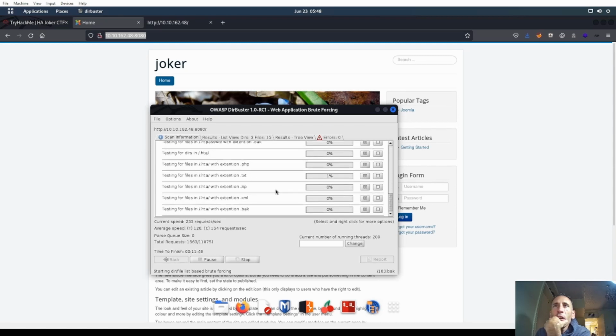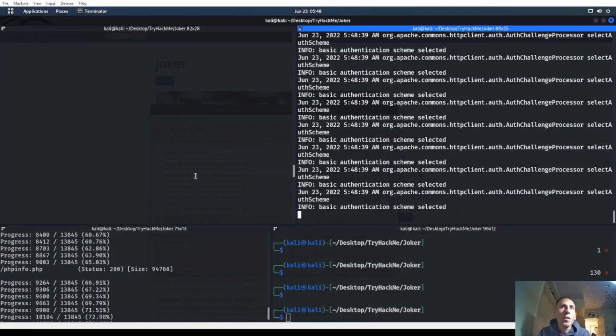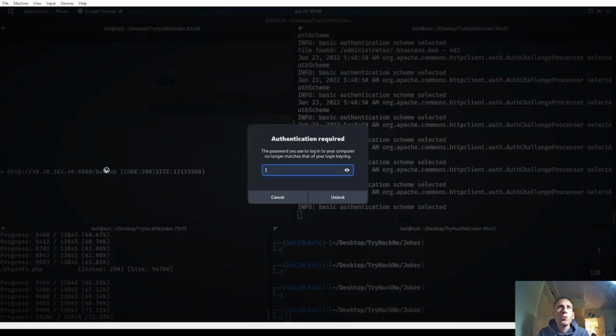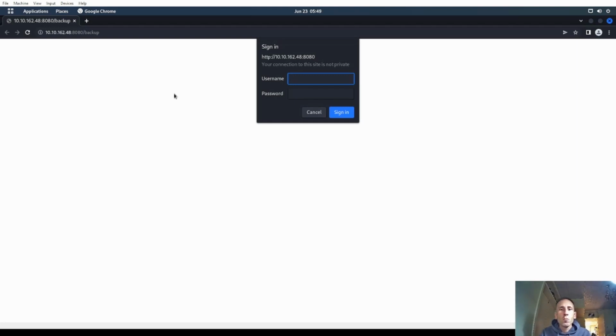All right, it's finding stuff. I mean, nothing of note, but it's finding stuff. Oh yep, we already found /cache, /bin, we found all these. /backup, and that got us code 200 in a very large size. What is /backup? That looks like it's going to be something. Joker, Hannah.